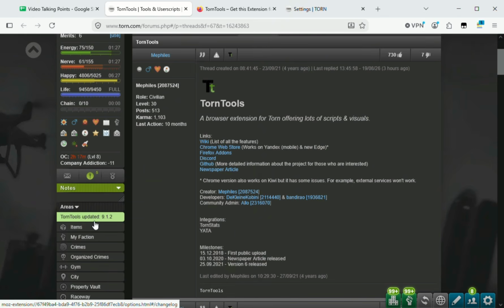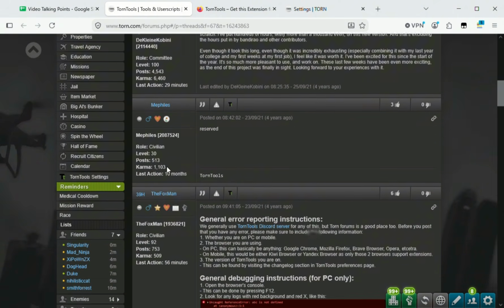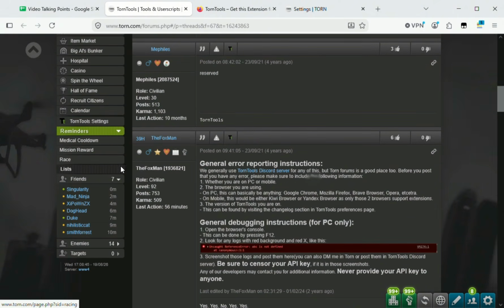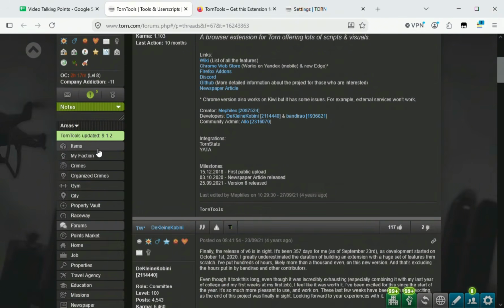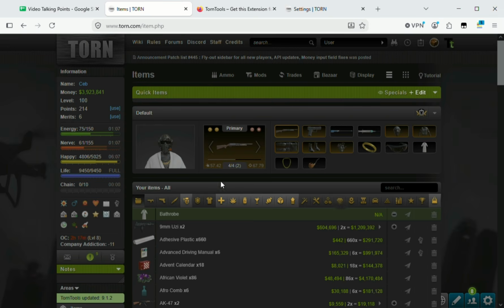We have Torntools updated right here. We're going to just refresh the page, make sure it's all good. We can see we have reminders here. If we go into our items, we can see we have this quick items section, and we can add items to it.